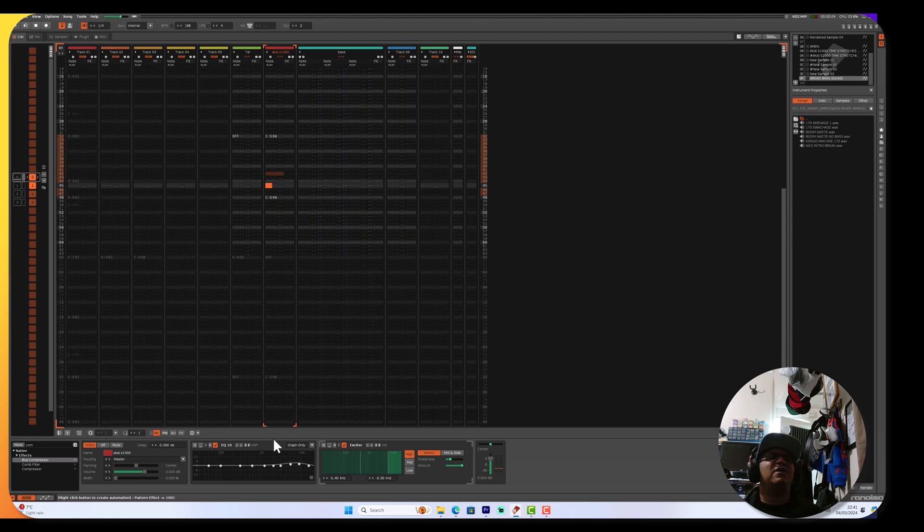Makes it a bit chunkier, and then also with a bit of EQ. Remember guys, this is not a competition between samplers — we're using all tools to create. I like using the outboard for sampling and getting it to sound the way it does. The sample we're using was originally sampled on an S1000, so I'm using the best of both worlds. People like Pete Cannon do a similar thing — sample stuff on the Akai, set it all up, stick it into Ableton, and that's how you get that old school sound.